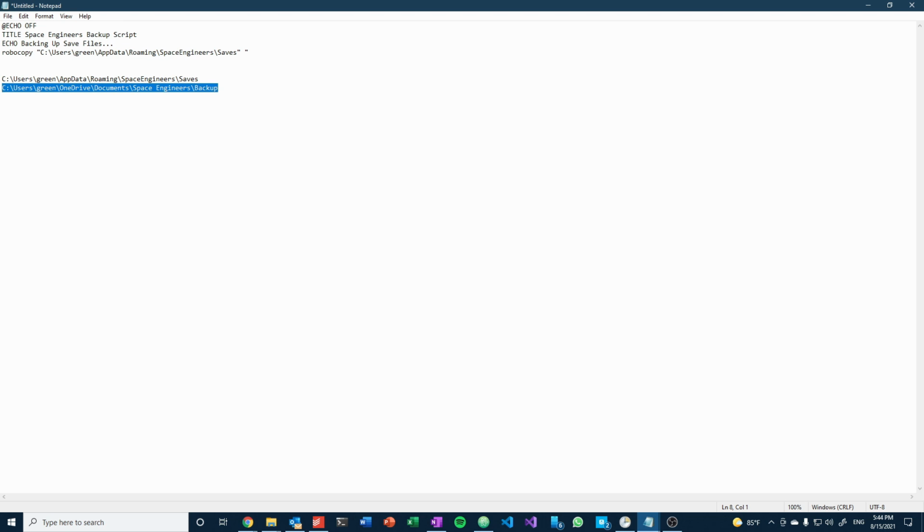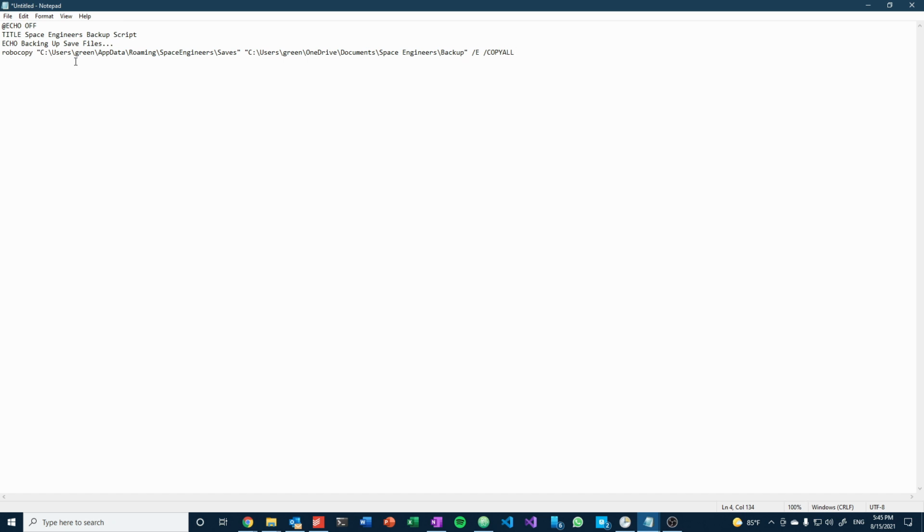So you would give it this, you would copy this, and end it in quotes as well. Now there's two more commands you need to give it. First, you want to make sure it copies even empty subfolders, so we'll give it the /empty. And for permissions, copy all for security. So we copy everything, just like that. And you can go ahead and delete these off, and you're finished. You have created a bat file.